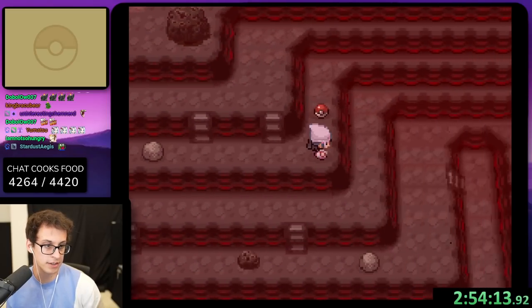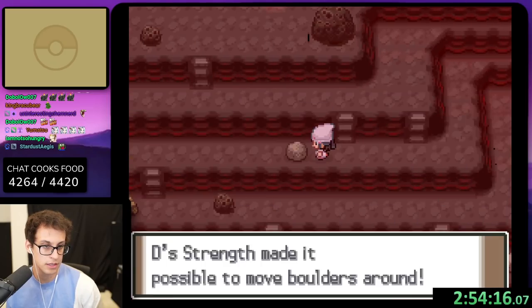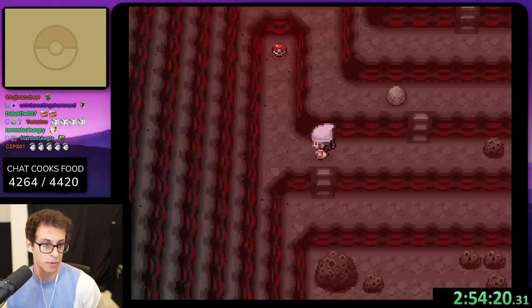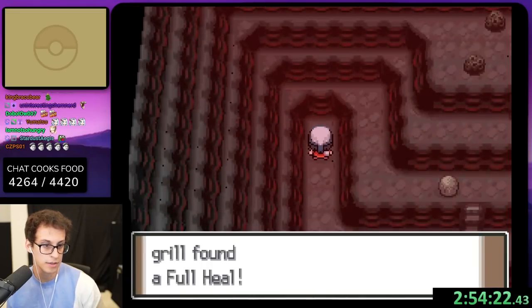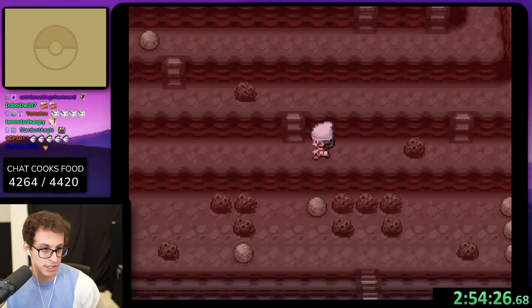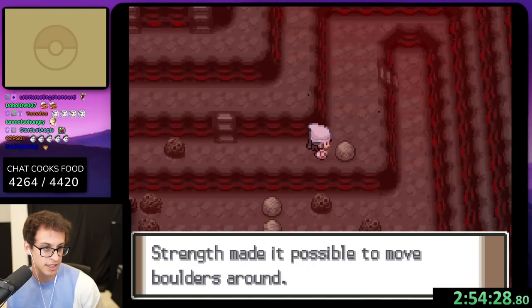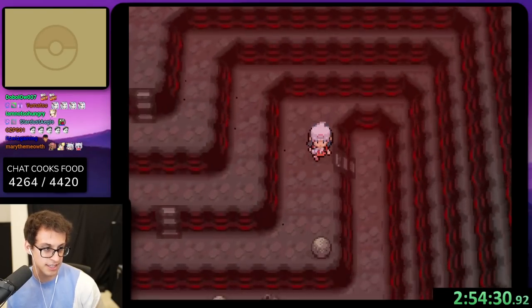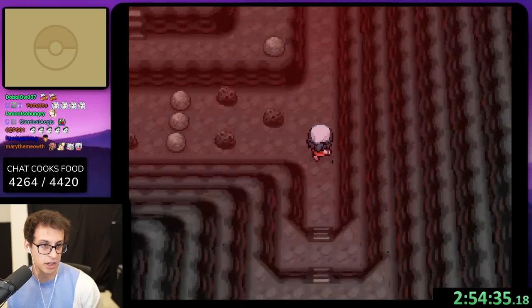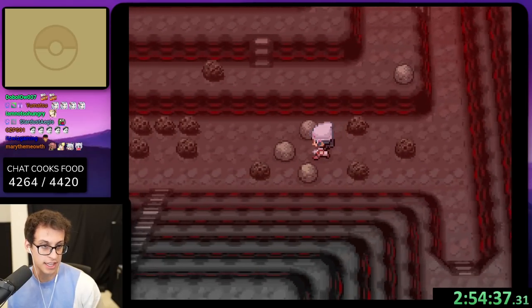Okay, so we can get past here now. Right? We can get past here, yeah. There's an entrance to this one. I've actually never done this in a randomizer yet, because I've never had a seed that is as crazy as this so far. Like in all our testing too. This is nuts.